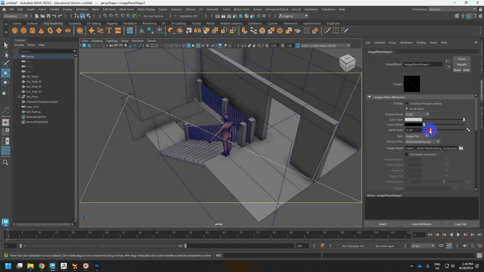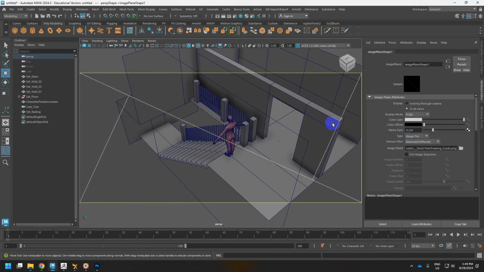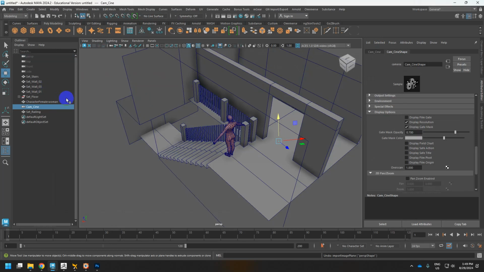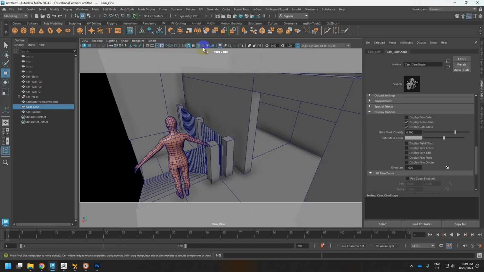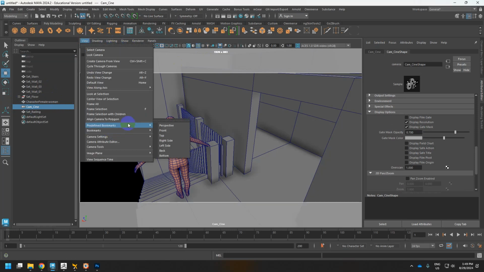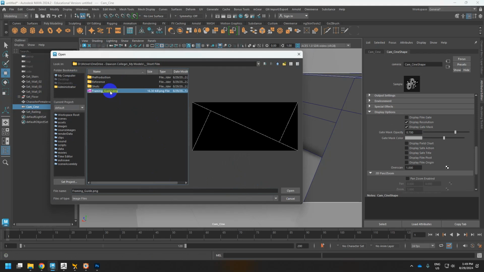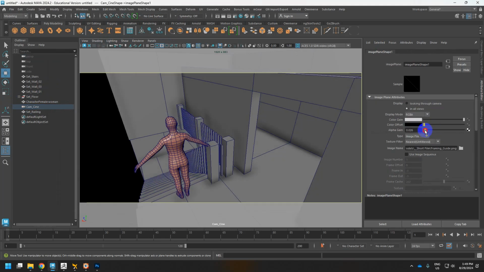So you can just drop the alpha gain down, and now I'm going to tweak. Oops, that's in the wrong camera, by the way. I think that's on perspective. So I'm going to undo that and make sure I'm looking through the actual SynCam here. Sorry, go to View, Image Plane, Import Image. Paste the link back in again. There we go. Then we can just drop this down.